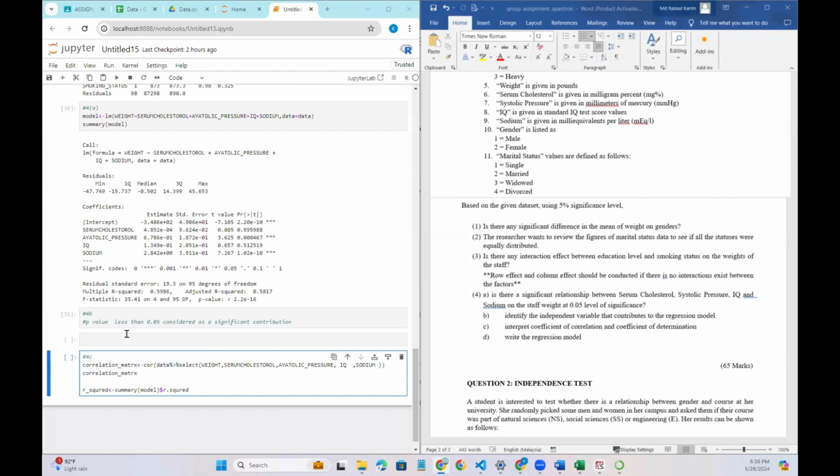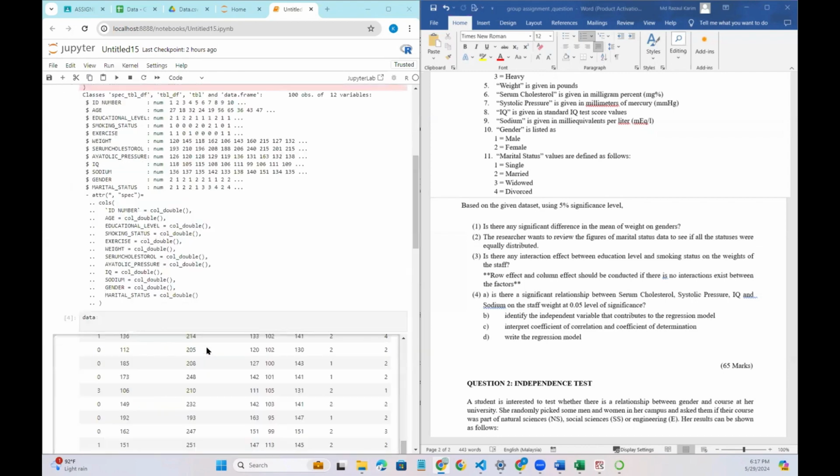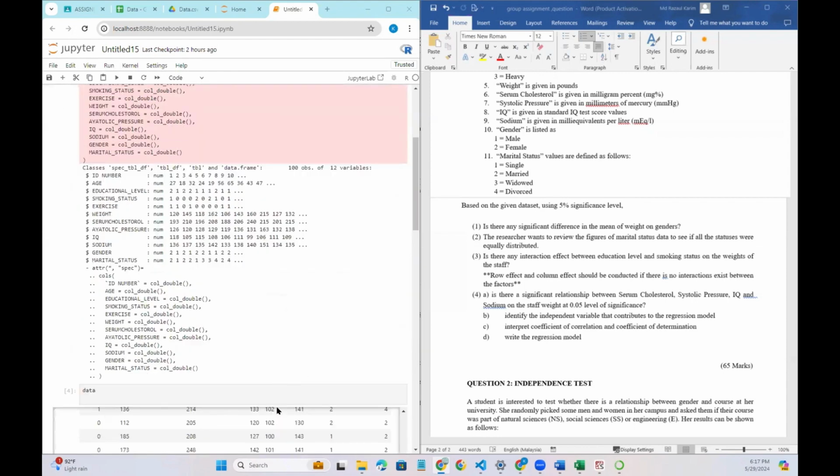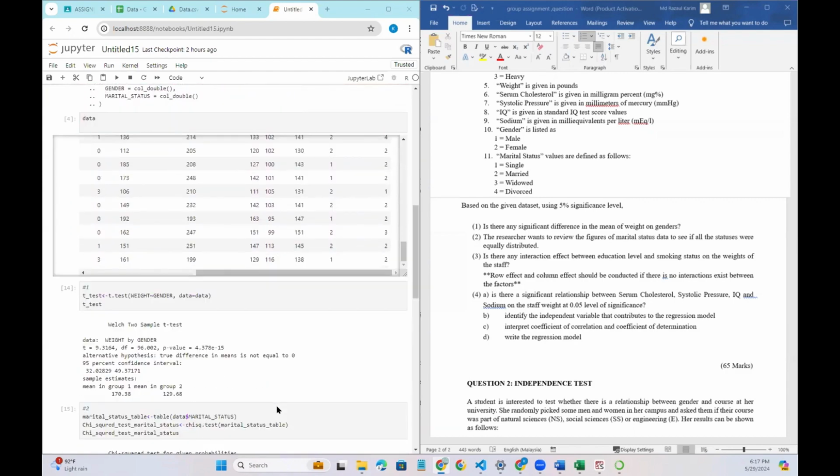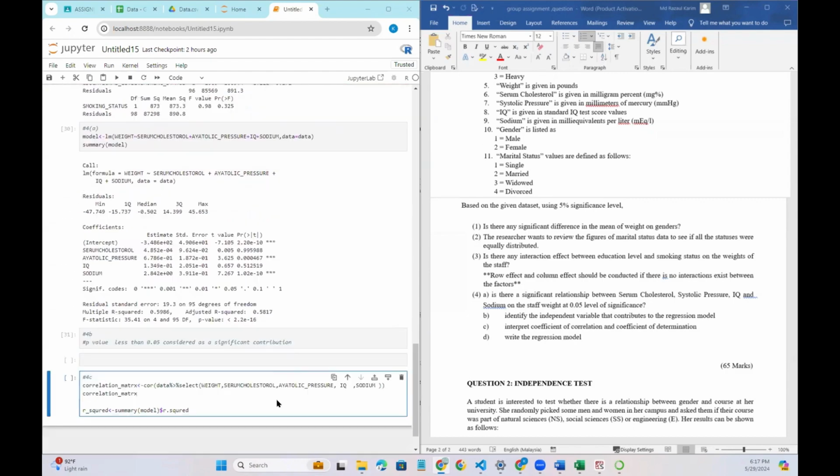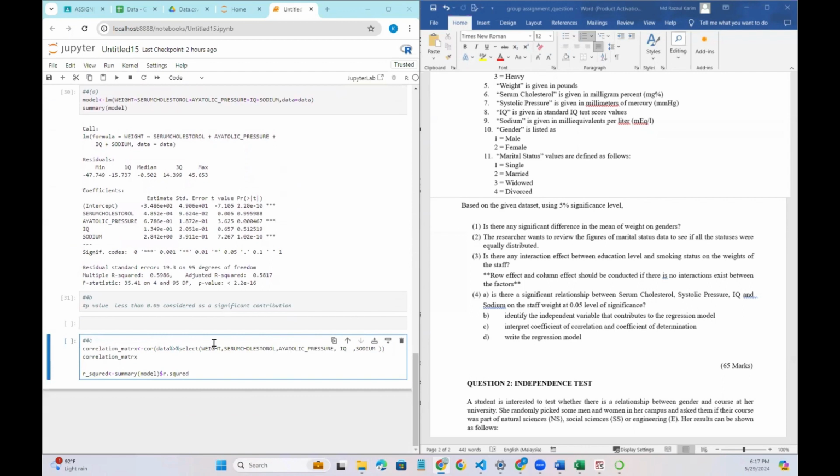Now here, for this first percent greater than sign percent, which we can call a pipe operator from this library, that is normally used for chain operations in our programming. It is a chain operation for 1 2 3 4 5 6 with 6 columns, and then we can select it for all from the data frame, and then calculate the correlation.